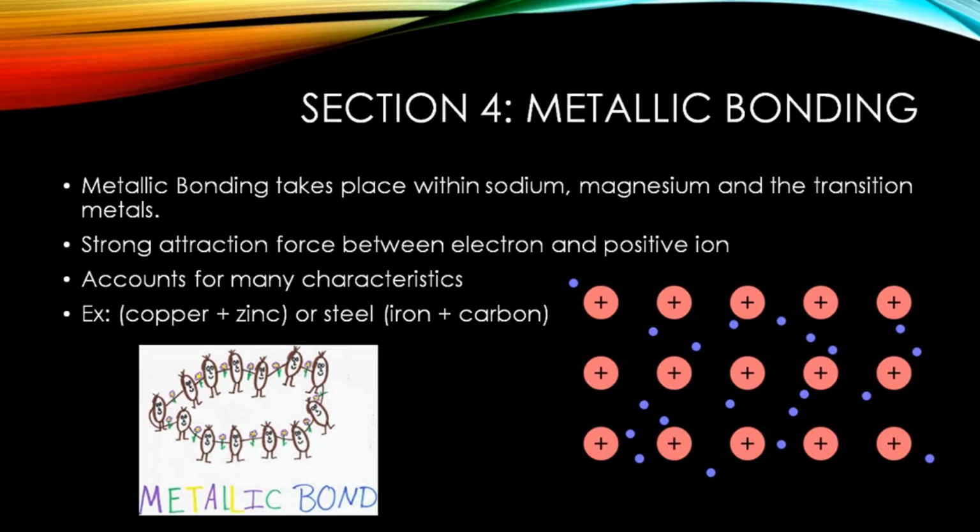Then the electrons are delocalized, which means that the electrons don't belong to any one atom and can move freely. Then they form a sea of electrons, and the chemical bonding that results from the attraction between metal atoms and the surrounding sea of electrons is called metallic bonding. Metals bond to nonmetals most commonly through ionic bonding.